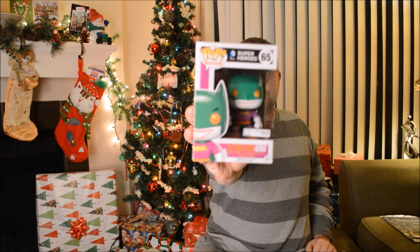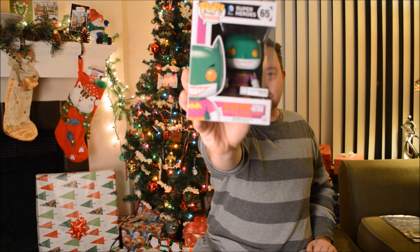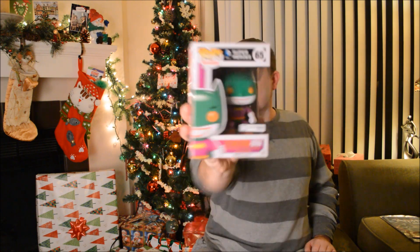There's something small in here — this is the actual Loot Crate anniversary pen. It's gold. Got another pen like you usually do with Loot Crate. And then the big item in here feels like a pop figure — it is the Loot Crate Exclusive Joker Batman pop figure. That's actually really cool.